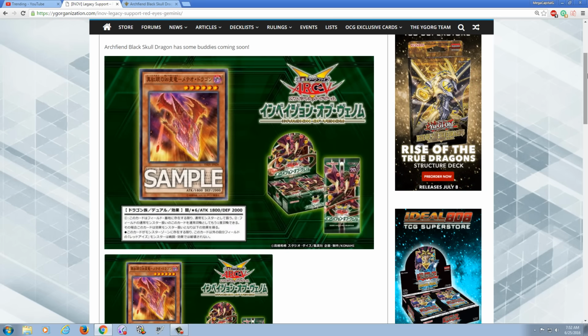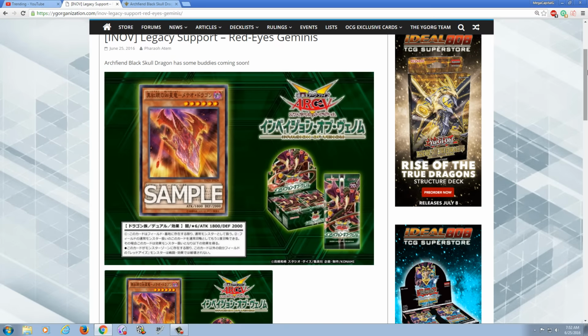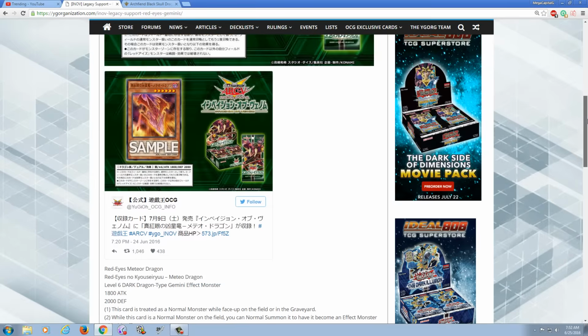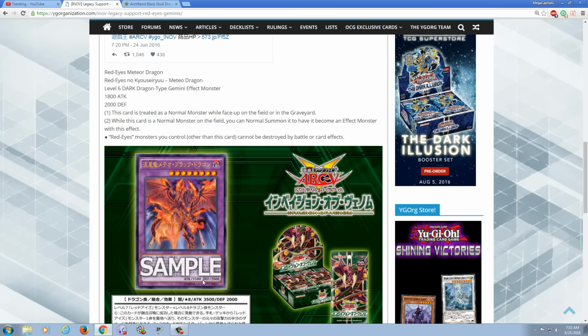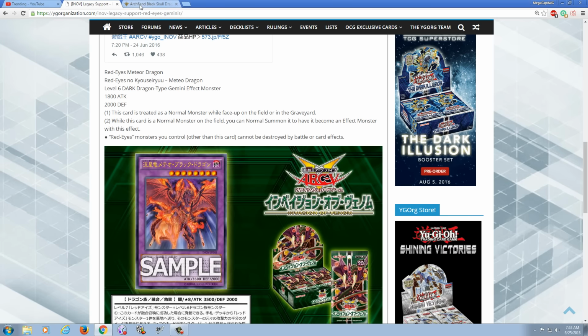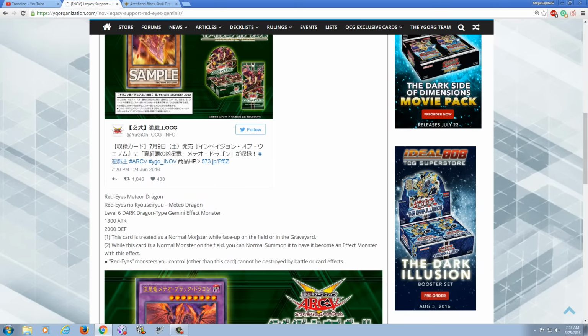At this point, Konami's basically just revealing the entire Invasion of Venom set, whatever's left, they're basically just getting it out. And we knew Red Eyes was going to be getting more support. I wasn't sure that Red Eyes was going to be getting another fusion monster, and look at the stat line, 3,500 attack, 2,000 defense. It's pretty damn powerful. I mean, we thought that this guy right here, Meteor Black Dragon, was real at 3,200. They're stepping it up even more.